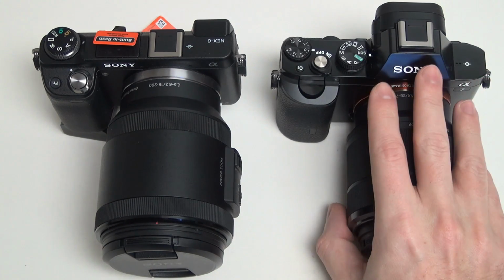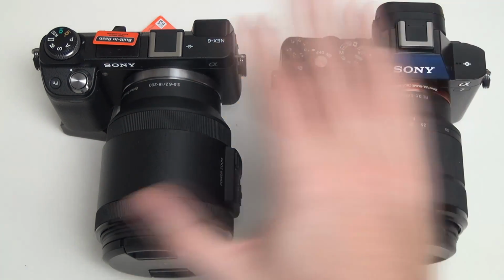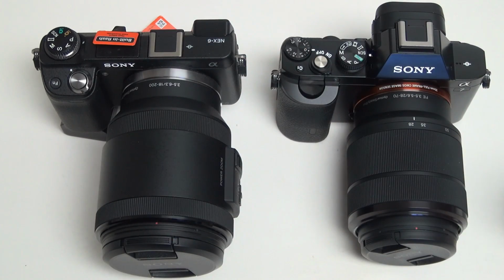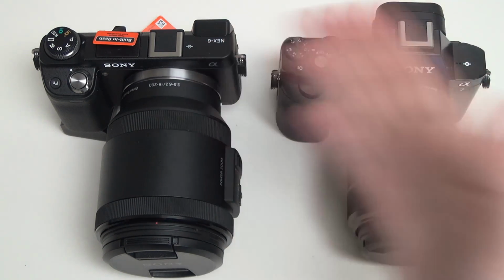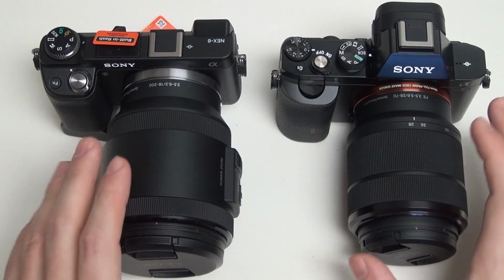The 36 megapixel version of this camera, by the way, both of which are weather sealed, no NEXs have been, but I would probably guess there's a chance that the top-of-the-line alpha APS-C camera that will replace the NEX7 and whatever will replace the NEX6, we may see weather sealing there, because Sony's been integrating weather sealing into everything, even their tablets. They want to make sure that you can enjoy your electronics anywhere you go.